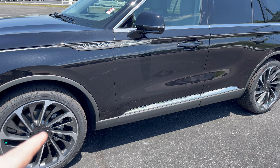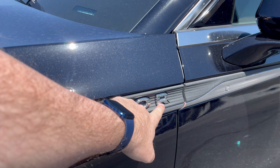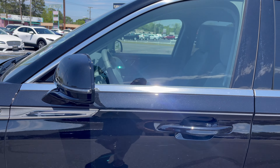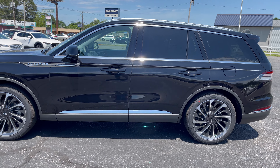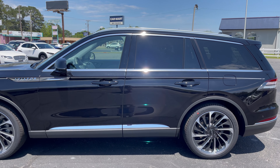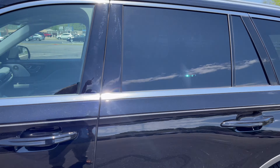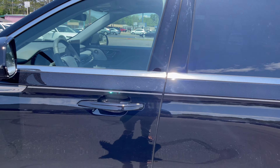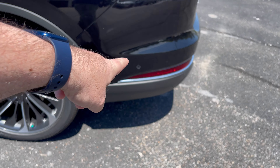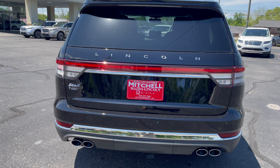I love the Infinite Black here — the chrome accents really mesh well together and the Aviator emblem just pops off the black. Color-keyed mirror caps look great. One thing this car is missing compared to others because of the Infinite Black is that floating roof design. You still have the A, B, C, and D pillars blacked out like every other one, so it doesn't look as distinctly floating. But I love the chrome accents — it gives it a solid monocolor appearance. Continuing around the back, you see more sensors for proximity and parking.